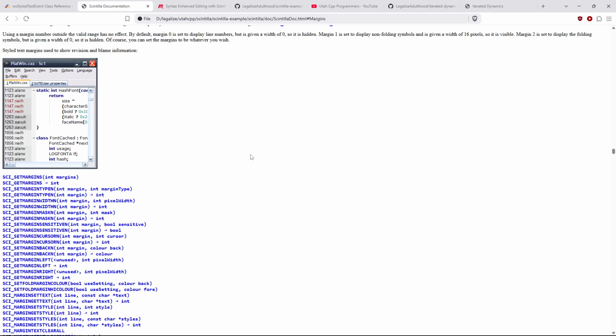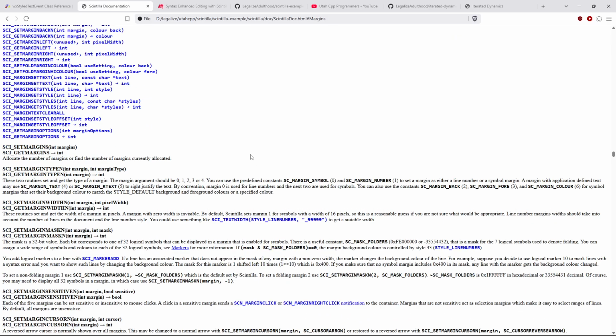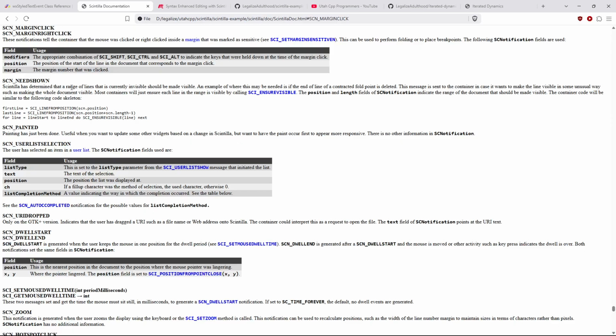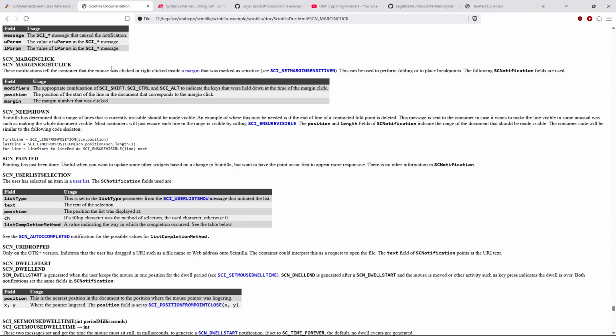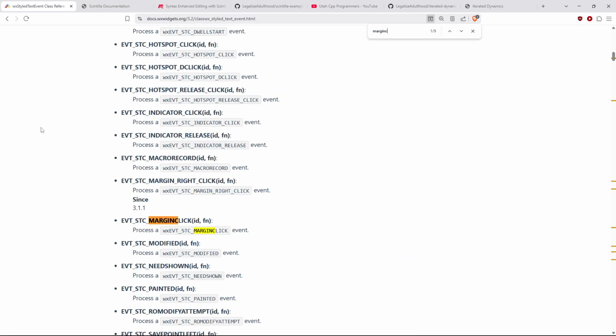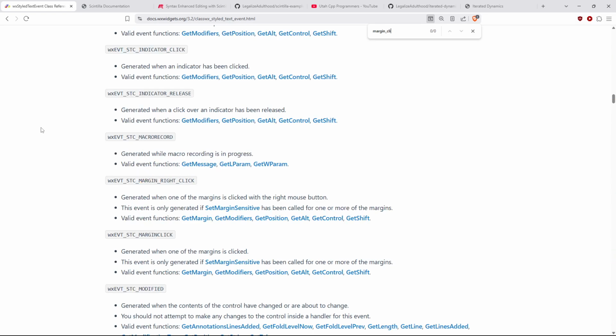So when you're in this documentation and it's saying a certain notification is sent, like here, if you click in the margin, it sends a margin click notification, and then there's going to be modifiers, position, and the margin that was clicked on. So this is margin click. We'll search for margin click.